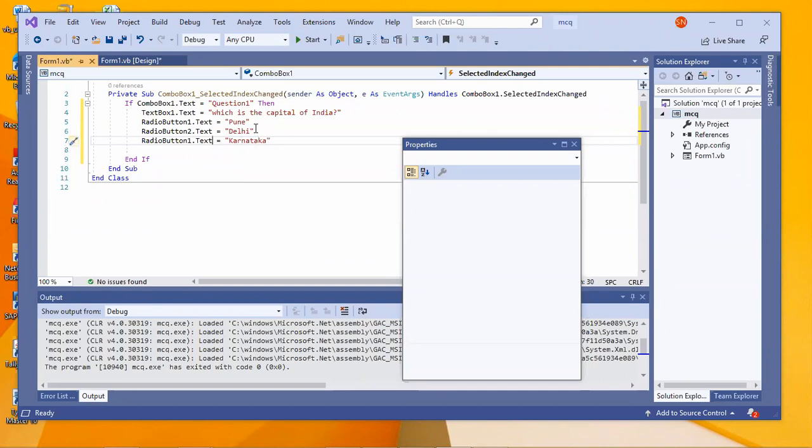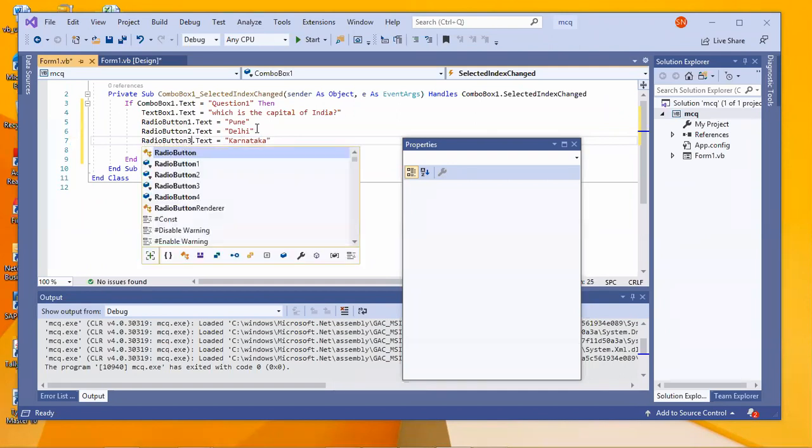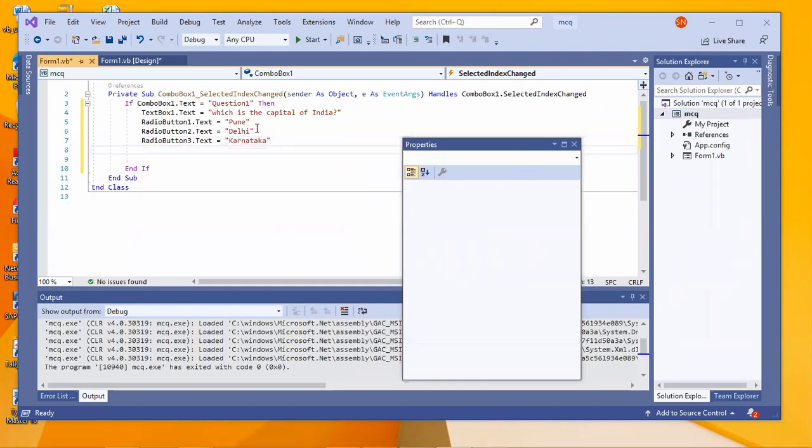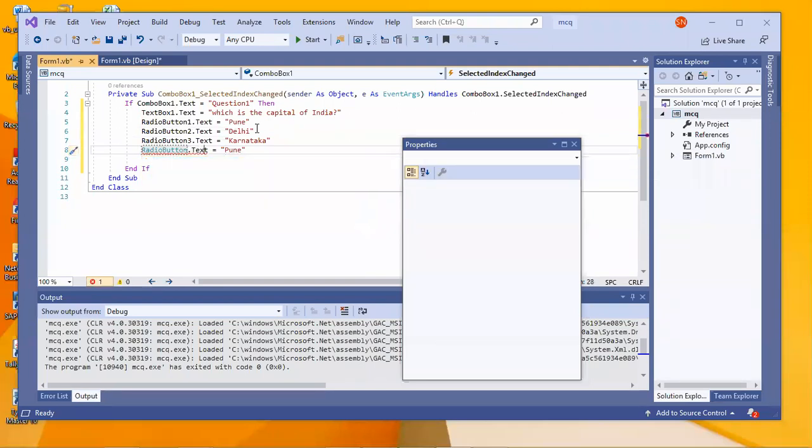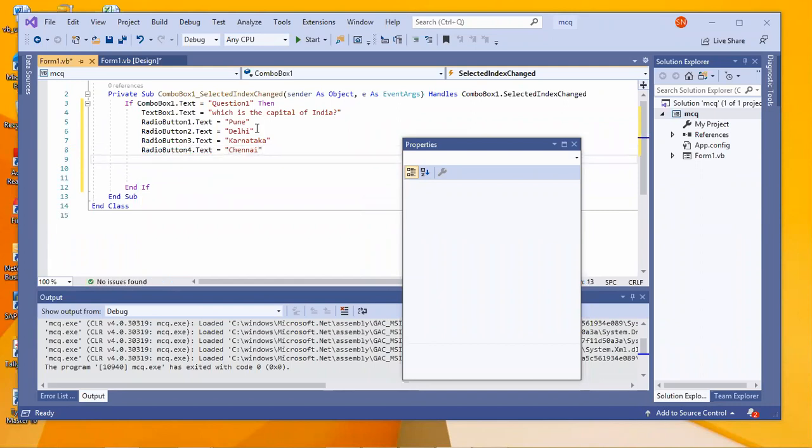Karnataka on button 3. And on the last button, let me say Chennai. Radio button 4, yes. Fine.